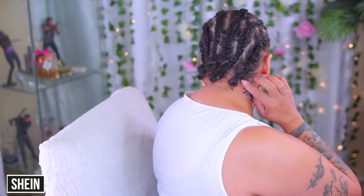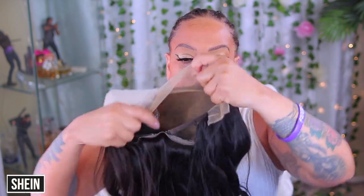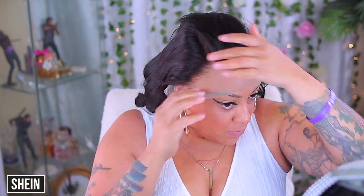Braids, girl, yes, I was able to braid my hair down, not so great in the back, but I was able to. I definitely need to braid it down sometimes because I need the combs to be able to stay in my hair. So I did bleach it. You see it comes with 3 combs. It has no elastic band, but I did use this tinting spray because the lace was a little bit too light. I think I might have gone a little bit overboard on the tinting spray.